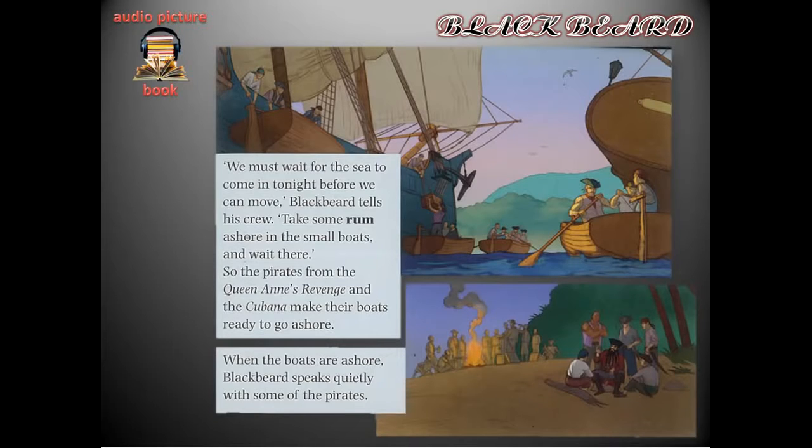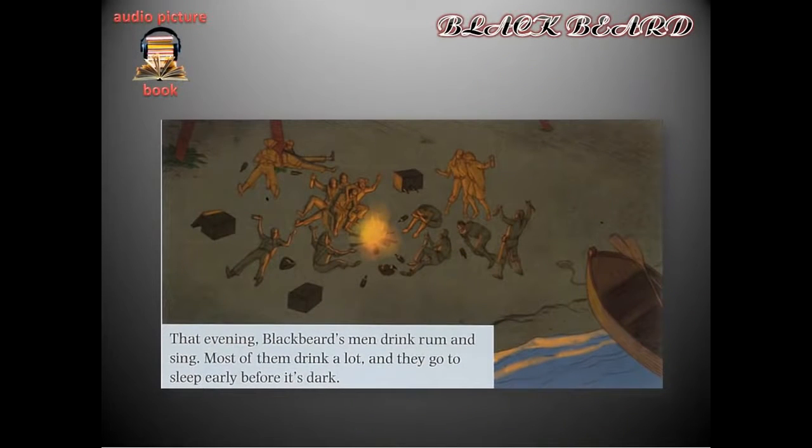When the boats are ashore, Blackbeard speaks quietly with some of the pirates. That evening, Blackbeard's men drink rum and sing. Most of them drink a lot, and they go to sleep early before it's dark.